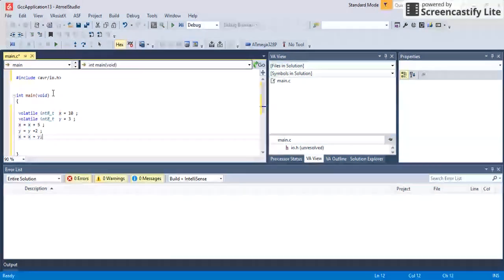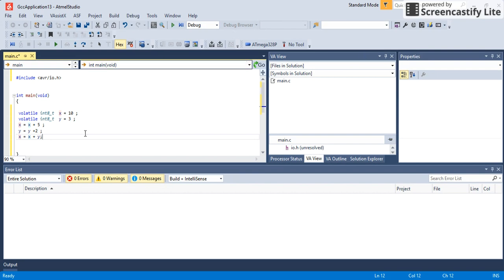Okay, so it's a very simple program and nothing to do directly with the processor, but how this kind of small program can be visualized, how it actually operates inside your microprocessor, and the power of the Atmel Studio is what I'm going to show you now.